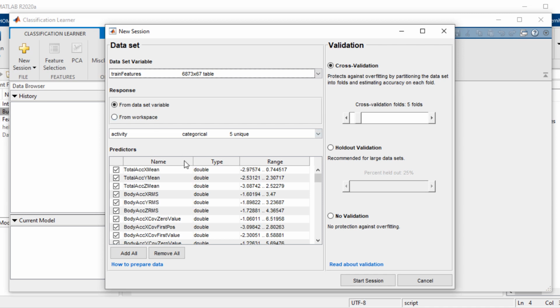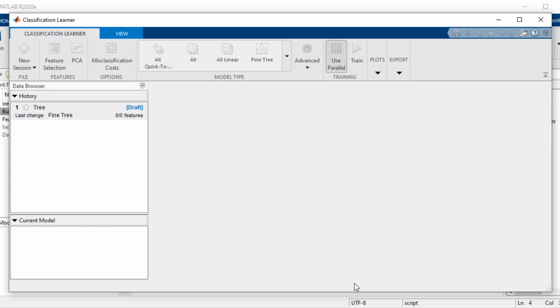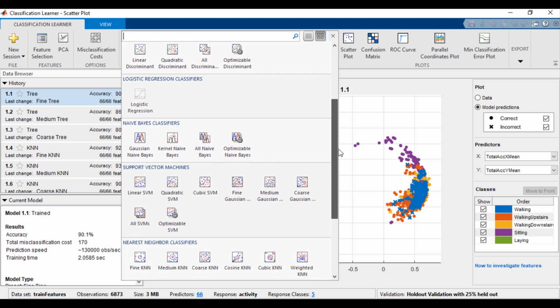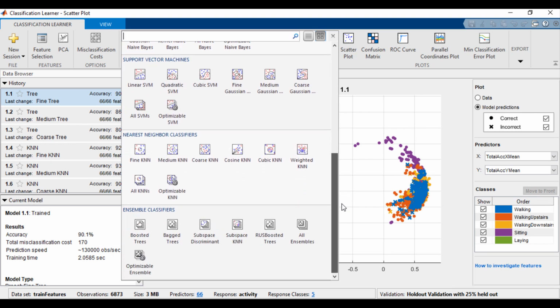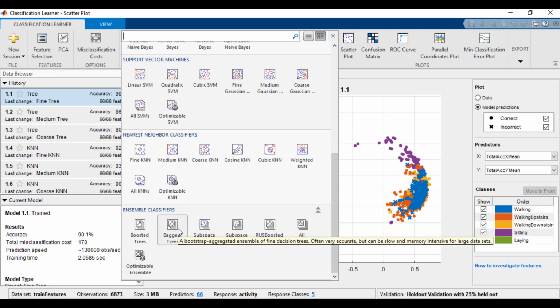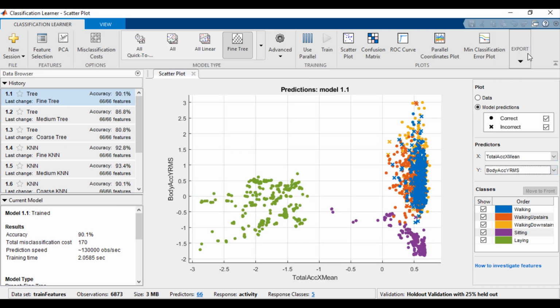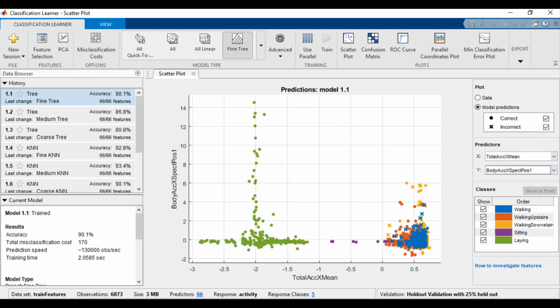The app can automatically identify your predictors and response variables based on your data type. The next step is to choose the validation scheme used to measure model accuracy. Once the app has loaded the data, you can choose from several classification algorithms, including decision trees, logistic regression, support vector machines, and boosted trees. If you're not sure which to choose, the pop-up tooltip gives you a brief description of each classifier. Pairwise scatter plots let you explore your data for important predictors, outliers, and visual patterns or trends.